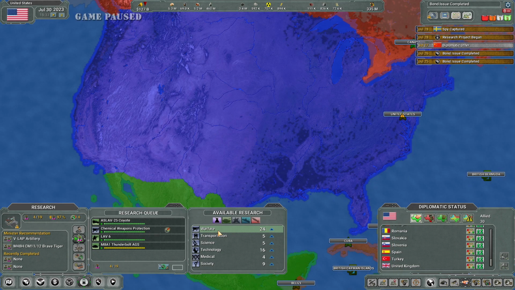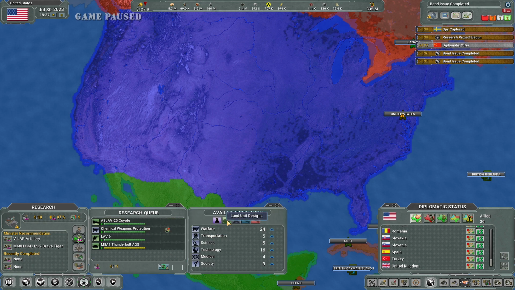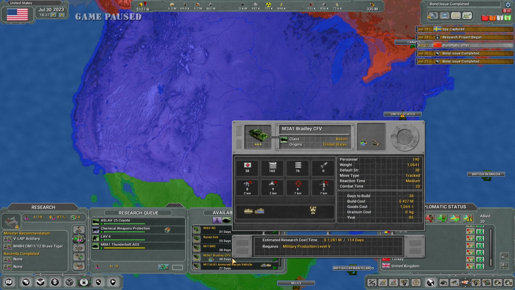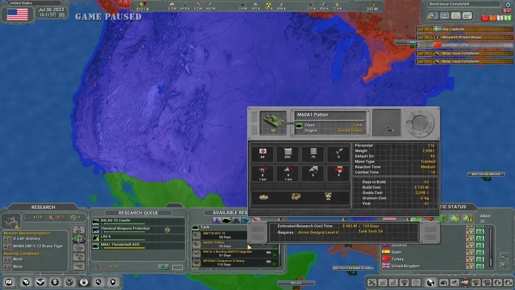Supreme Ruler as a series has generally had one of the biggest and most expansive tech trees I have ever seen in a video game, and this is no different. You can go ahead and research all kinds of technologies, as well as see all the different known technologies that you already have. Between those and the individual designs for different units, for example, LAVs, things like Bradleys, as well as the good old Abrams, there's a lot of different unique designs for you to interact with in this game.